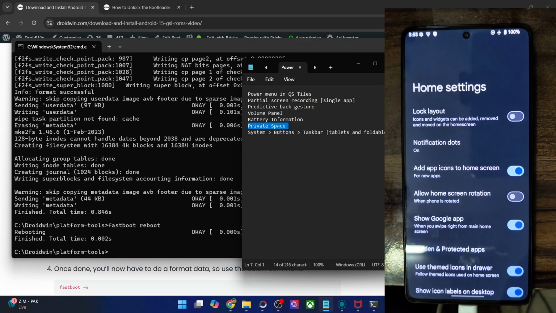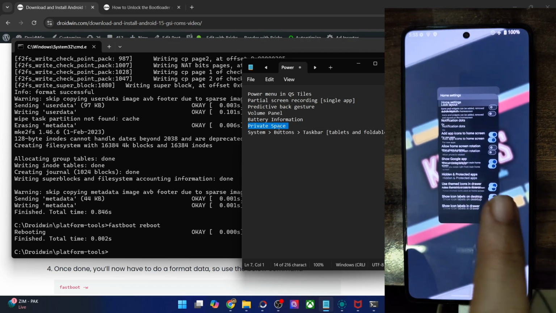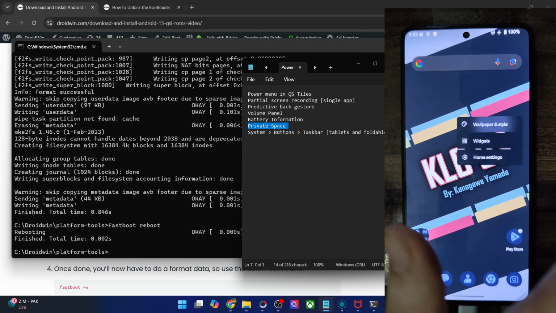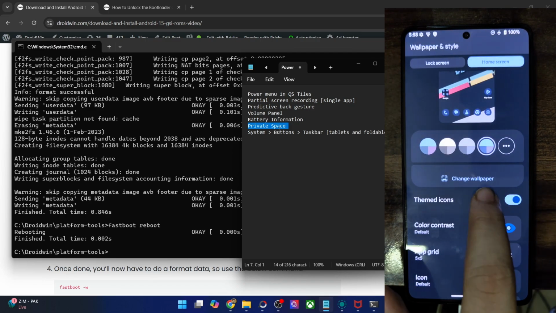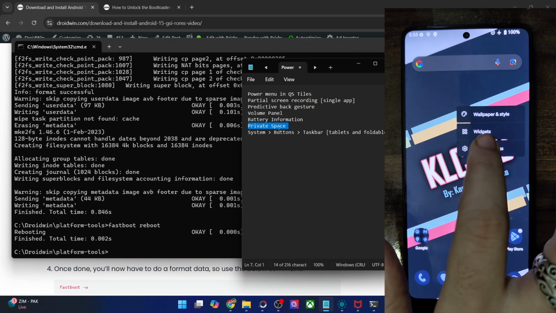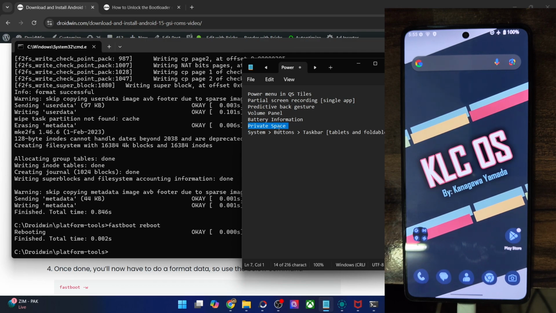As you could see, in the home settings, in the home section there's an option to use themed icons in the app drawer, and that has now taken place as well, because by default if you enable themed icons over here, it will only work for the home screen and not the app drawer. So after enabling the option from the home settings, you may also enable the themed icons in the app drawer as well, which is quite a great feature.